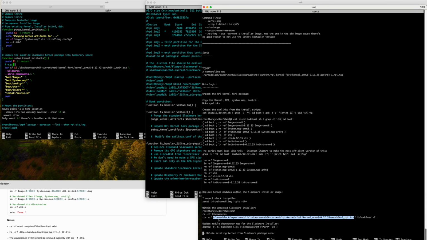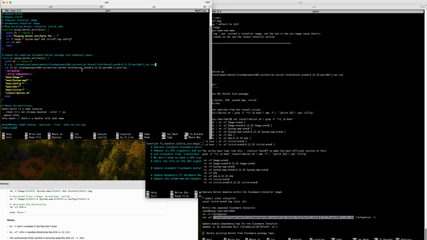Oh, well, actually, it's there, isn't it? Okay. String 2. Okay, so $2, or parameter 2, is going to be the name of the kernel package. String 2 equals that. Wildcards, and so on.